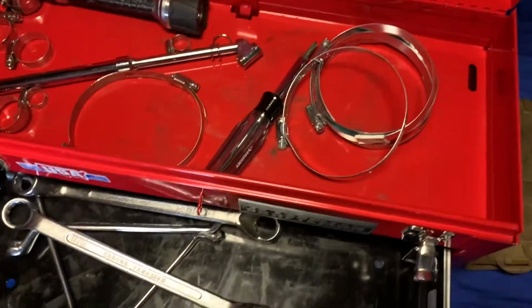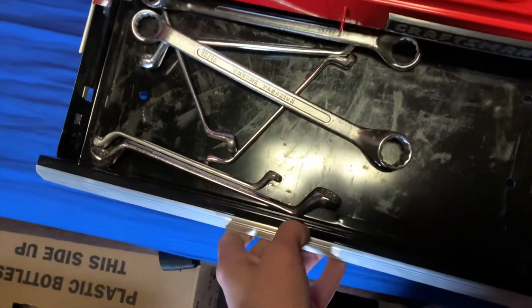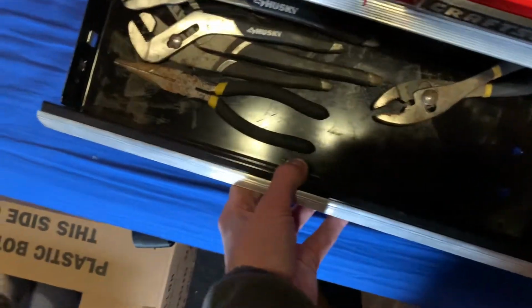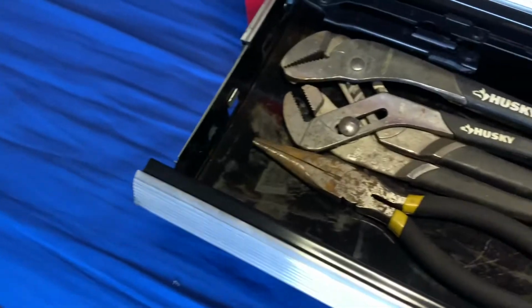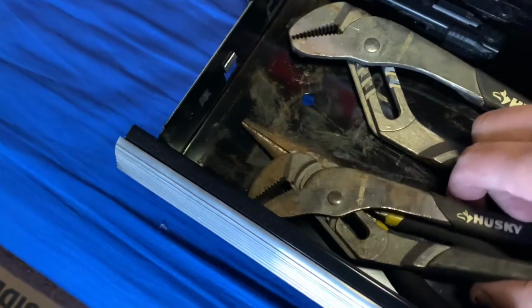And then moving on, I got some wrenches here. It's just random wrenches, nothing really too specific. I just like to have a little bit of everything in my truck. That way I can deal with most minor situations that I could come across in the middle of the night. In this drawer, I got my pliers, needle nose, some crescent wrenches, or slip joint pliers.